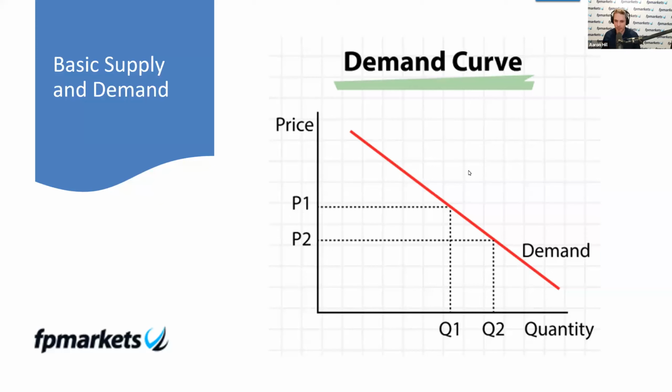So as a basic example, say we demand, as I said, apples, and preferences change to say oranges. So this is the demand curve for the apple market, so a certain brand of apple. Now, in this case, if consumers start to move away from apples and they prefer oranges, what you'll see is this demand curve shift to the left. So you'll see a demand curve shift to the left here.